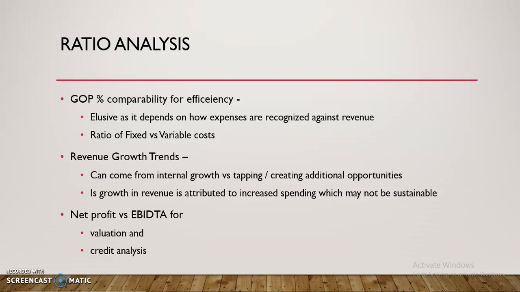It's elusive because it depends on how expenses are recognized against revenue, what the fixed and variable expenses are, and at what rate the company is able to utilize its capacity, because a lot of expenses are fixed. We discussed in our balance sheet and income statement also how the GP percentage can be different with the same profit, depending on how they operate their business model.